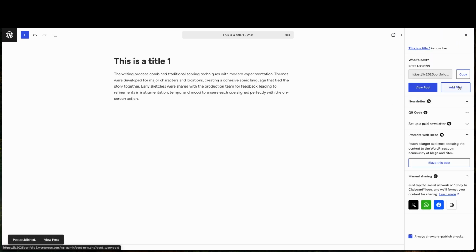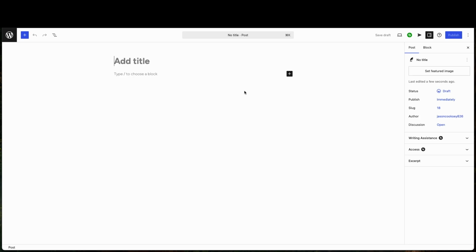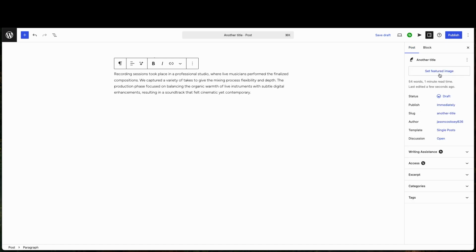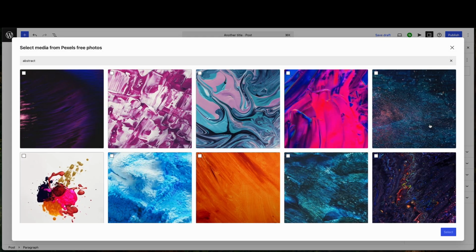All right, and then I'm going to add a second post. Another title, and I have just some dummy text off to the side here that you can't see, but I'm just adding some filler in there. It's actually pretty decent writing, but it's not relevant to any of this stuff. Oh, there's a good one. I like that one better. You know what? The paint one's cool.